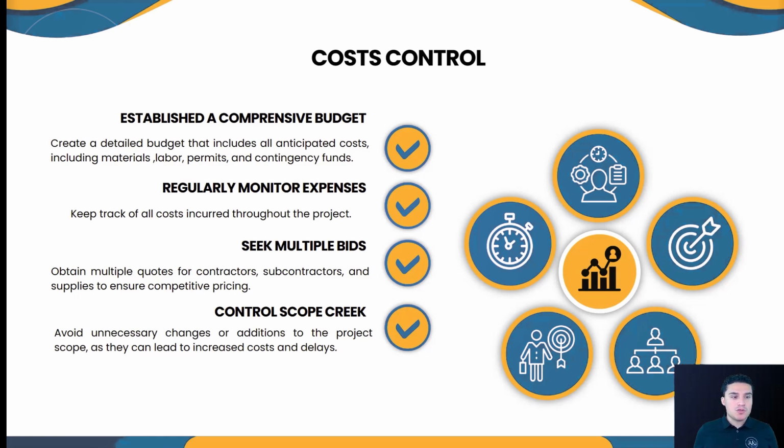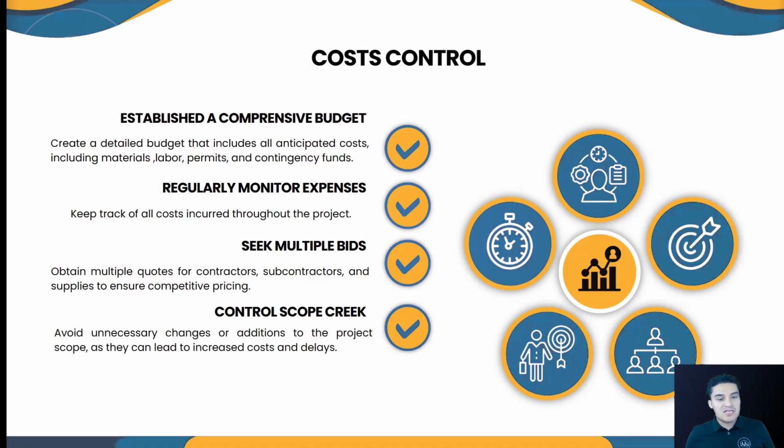Going back to cost control. Establish a comprehensive budget. Create a detailed budget that includes all anticipated costs, including materials, labor, permits, and contingency funds. So this is everything that we have talked about, but all in one sentence. Again, you need the help of your contractor to guide you on this, but you want to hold him accountable to that. Next time you go to another property, you're going to know a little bit more about what needs to be done. You're not going to do the overall math of $40, $50 per square foot, but you're going to be looking at better actual budgets. But you still want to do the math that I'm telling you, so that you keep those as additional gains.